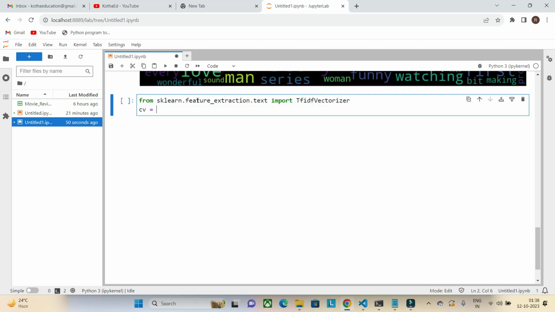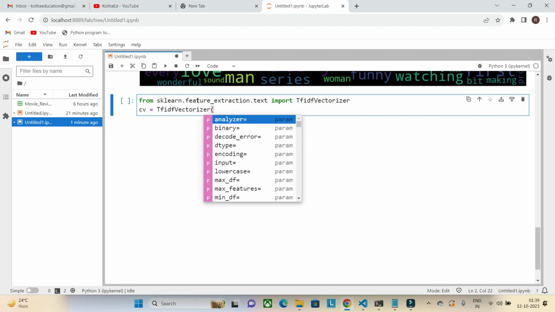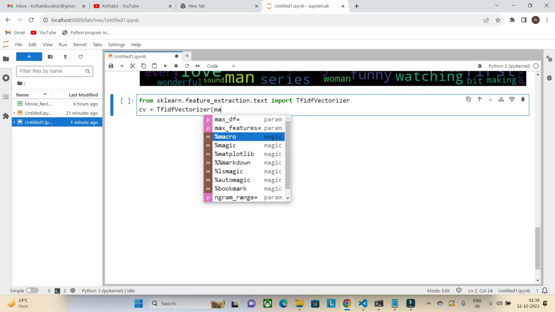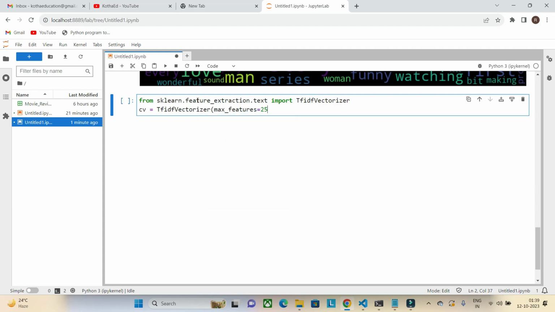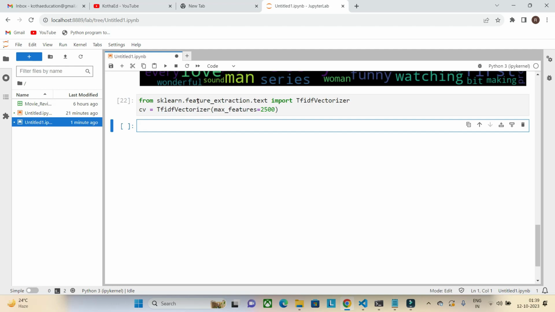Let's create a scaler, the TfidfVectorizer, and maximum features I'm going to restrict to 2500, so we don't need more than that. Now let's convert our reviews data into numerical format: data of text, cv dot fit underscore transform.